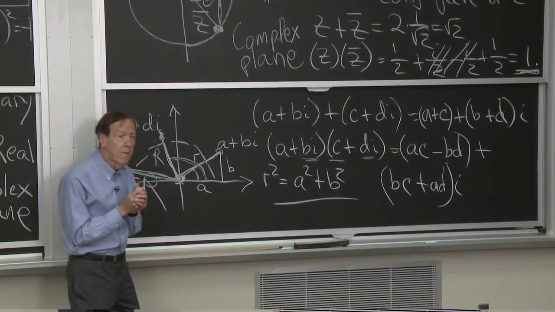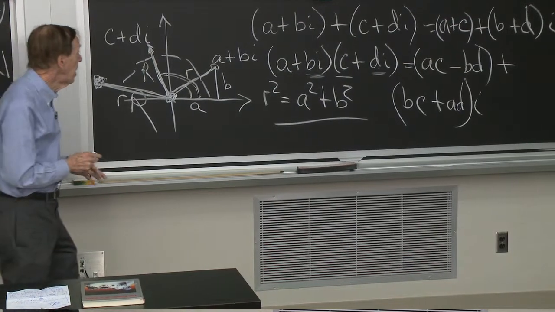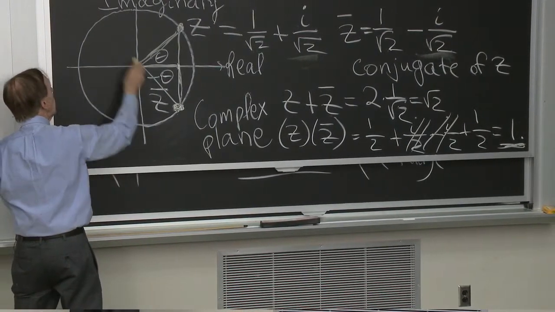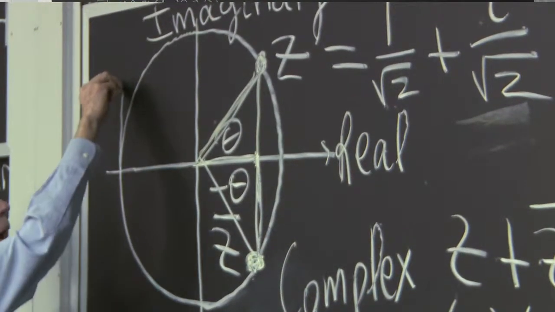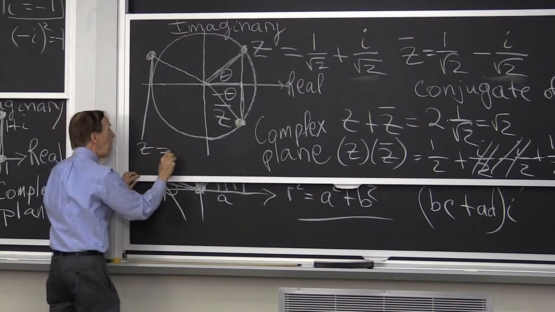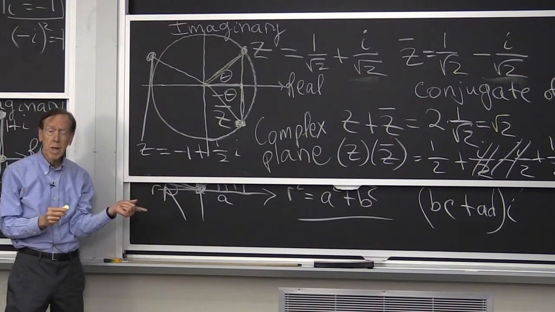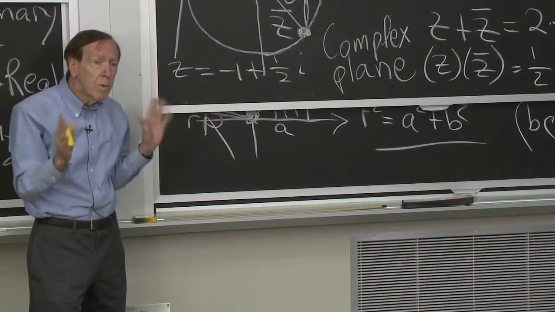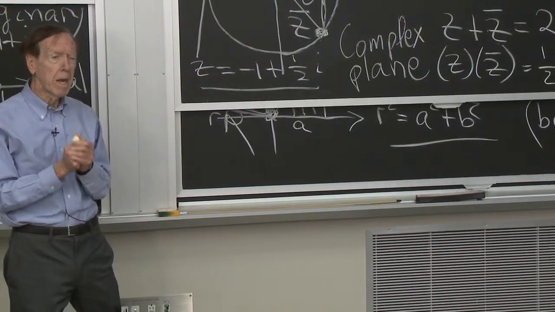Okay, can I leave you with some practice on these operations, addition and multiplication? Let me choose complex conjugates. So let me take the number minus 1 plus 1 half i. Would you say about there? So that'll be a number minus 1 plus 1 half i. And I want to ask you, tell me what is z bar, its conjugate. What is z times z bar? What is z plus z bar? Just do everything you can with that complex number, and then we'll come back to the beautiful way to see multiplication. Good, thanks.